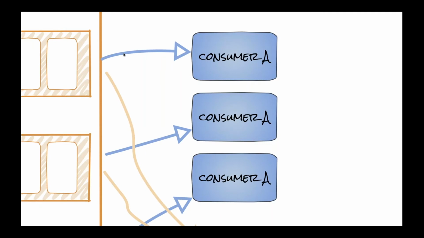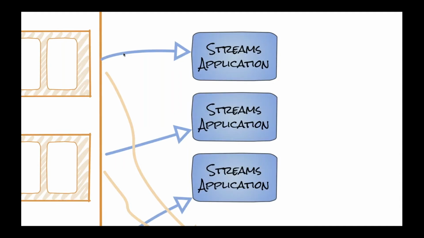Things happen in there. Like you want to compute aggregations over data in a topic, or you want to take data in one topic and join it with data in another topic. You want to enrich a topic with another one, or with a lookup table or something like that. That happens all the time. And so Kafka gives you a Java API called Kafka Streams that does all that.